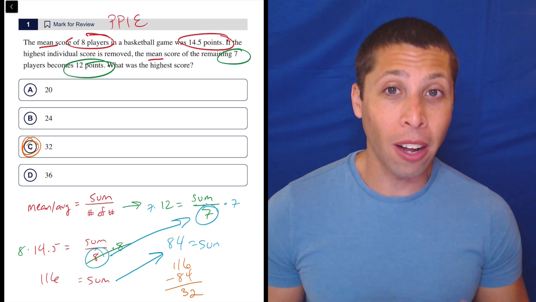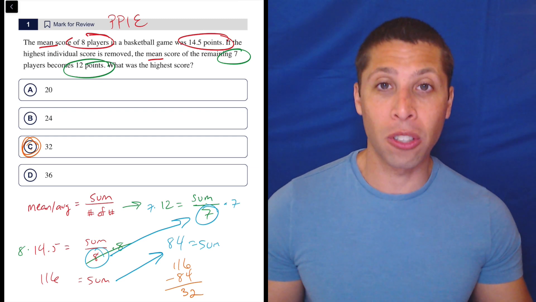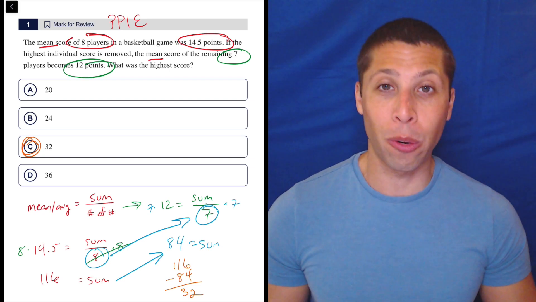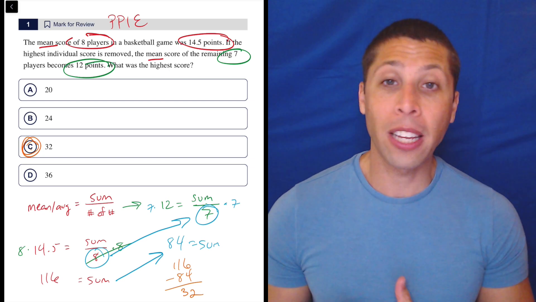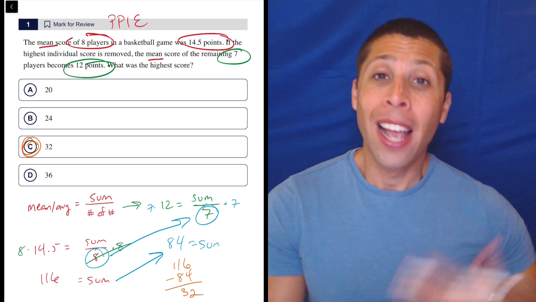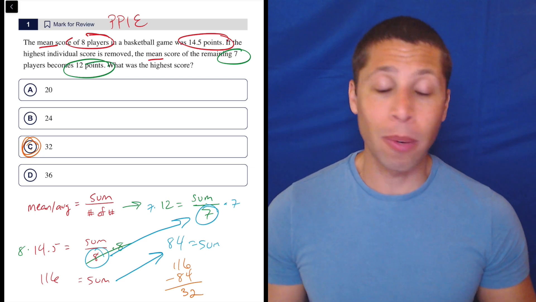So I think if you were stuck on this and you were debating what to do from the start, you were wasting time. You could have just written the formula down. We know we want an equation to plug things into. They're talking about the mean. They're talking about the average. So write that equation on your scratch paper and get to work. Just start plugging things in. See what happens.